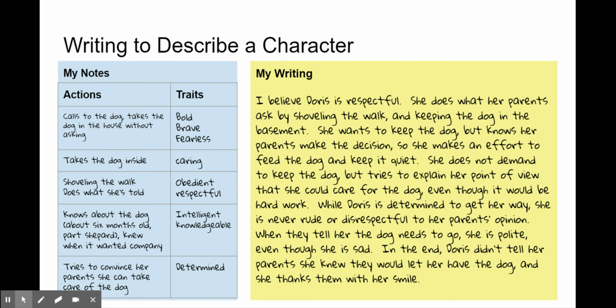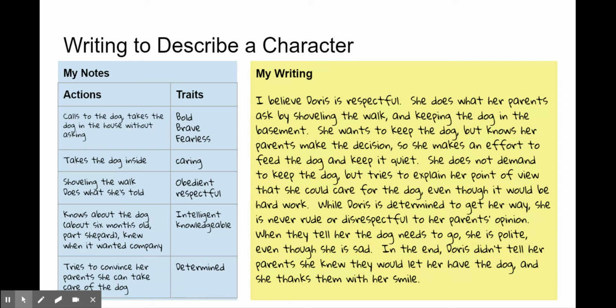So you'll see that I've given a character trait. I've given the name of respect as her character trait. I put that she was determined in there, but explained that even though she was determined, she was respectful. And I get these character traits from reading many different characters, but I've also provided a link to a list of character traits for you to review so that when you're writing about character today, you'll be able to refer to that list and make a good decision.